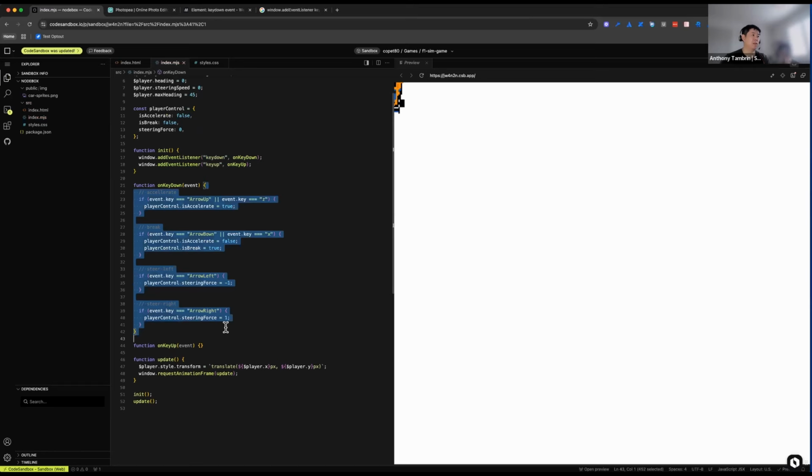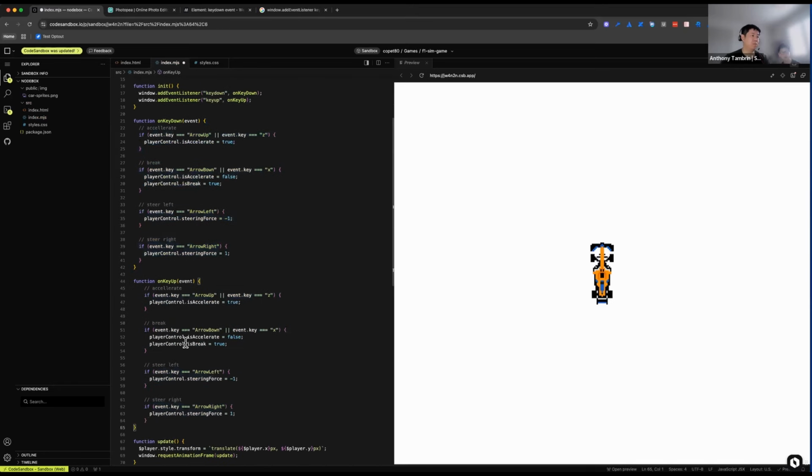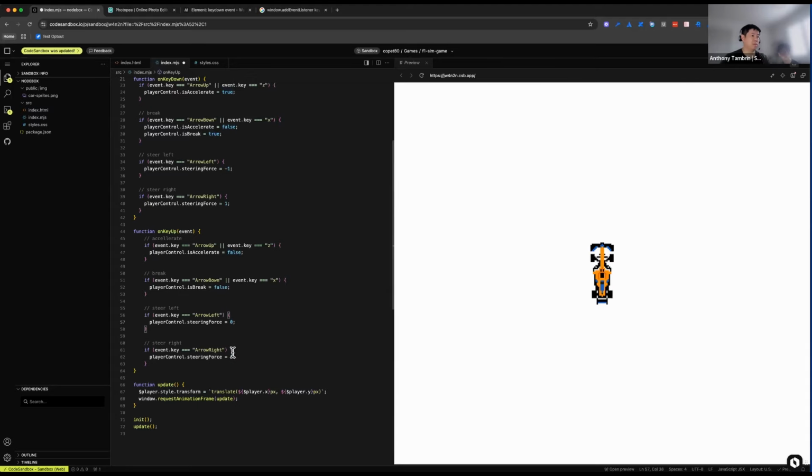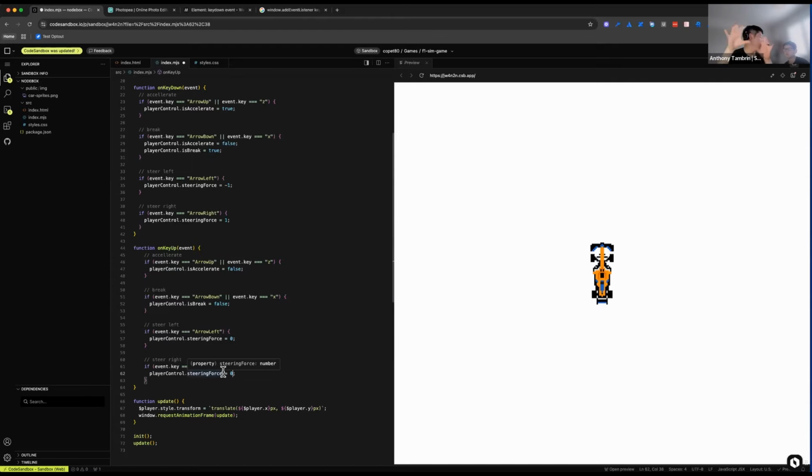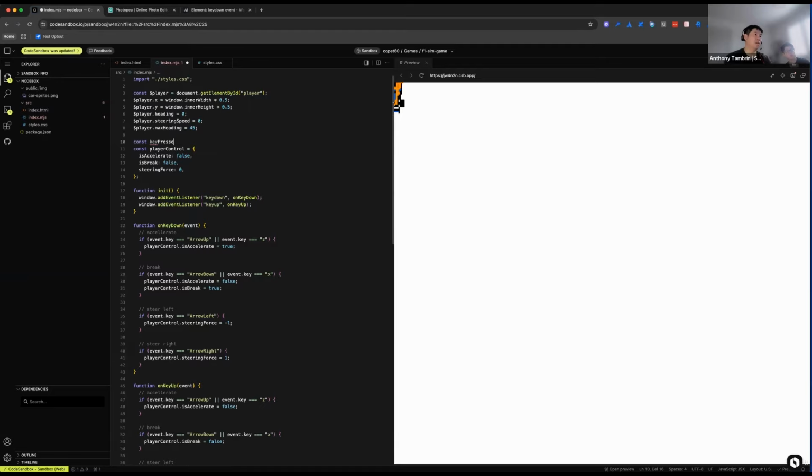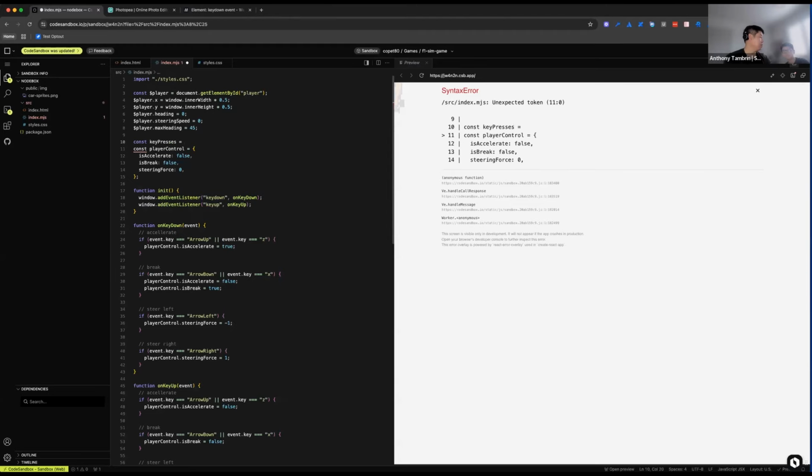Okay, now we're gonna copy this, put it in, I release it. When I release the keys, it's no longer accelerating, and the brake is no longer braking, and then steering force becomes 0. We're gonna create a visualization for the speed and acceleration and the brake and whatnot. So we're gonna register what key has been pressed.